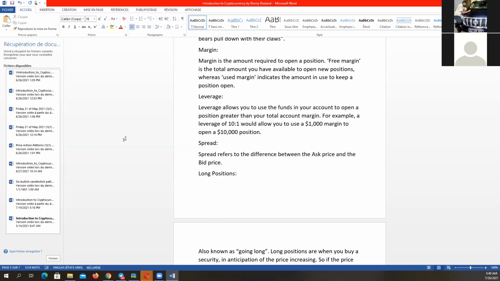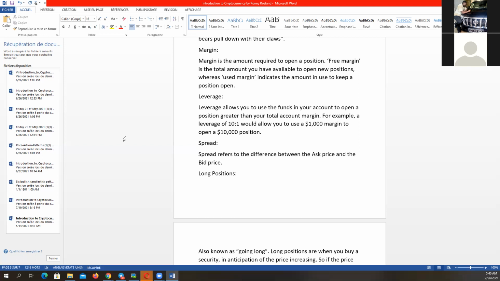And leverage also goes a long way to increase your risks as it also increases your reward. So we are going to learn better about leverages. We're going to understand the system of leverage and which leverage to even use when we go deeper in the course. There is another very important word you're going to learn about, which is spread.